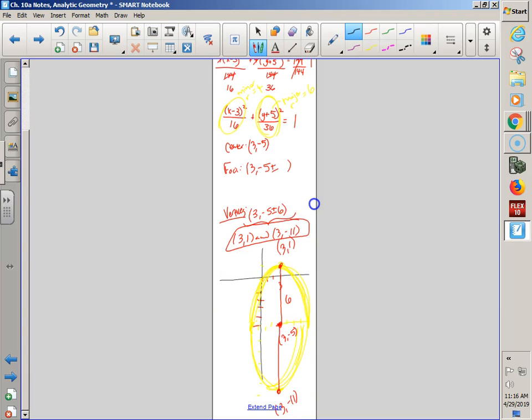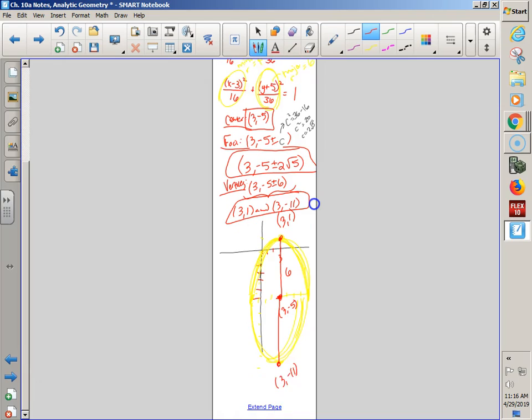It was good, buddy. We need our C for this one. So C squared is going to equal A squared minus B squared. So C squared is going to equal 20. So C is going to equal 2 rad 5. All you do is throw that in that spot. And I don't know what that is. That's a nasty square root. So I'm going to go ahead and just write it and call it good. My center, my foci, my vertices.